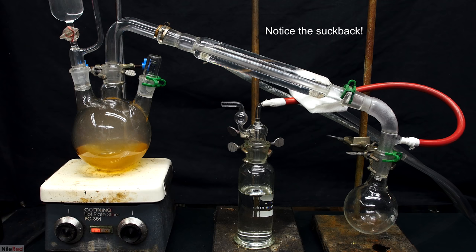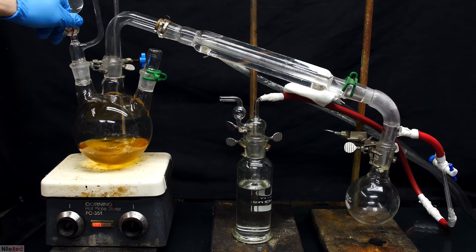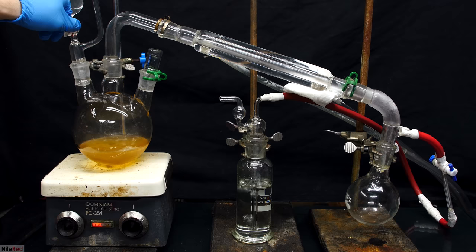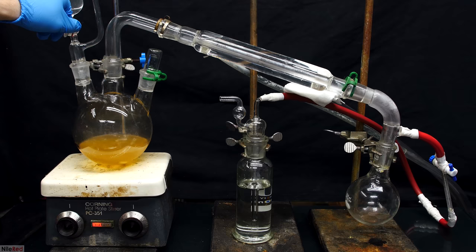As the sodium hydroxide reacts with the trimethylamine hydrochloride, the solution will heat up. Some water vapor will start to come off as it heats up, and it'll make it to the condenser. The condenser cools it down and turns it back to a liquid, and it's collected in the receiving flask. The water isn't very clean, and it contains side products and contaminants, and this is why we use the receiving flask as an intermediate.